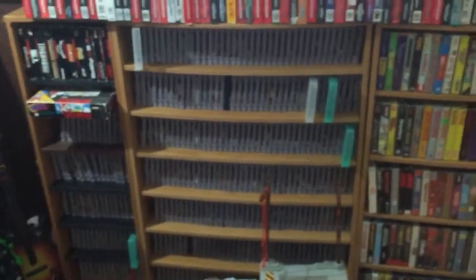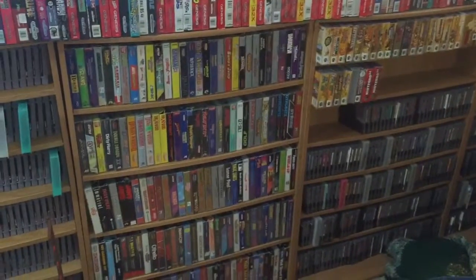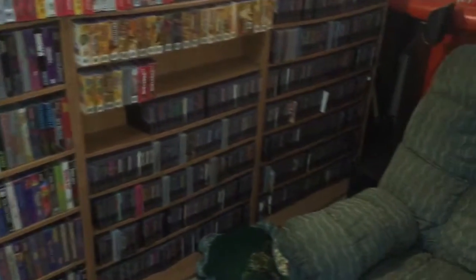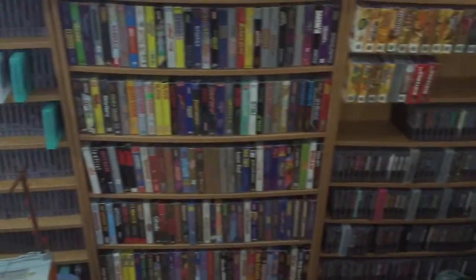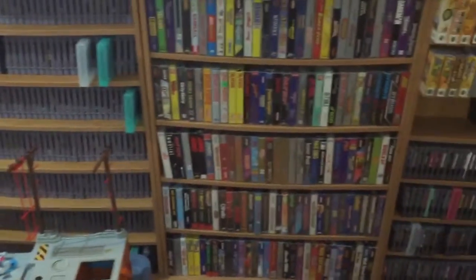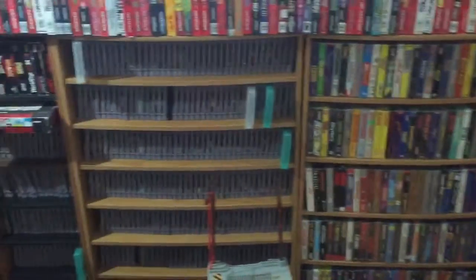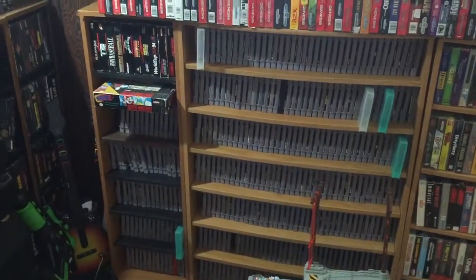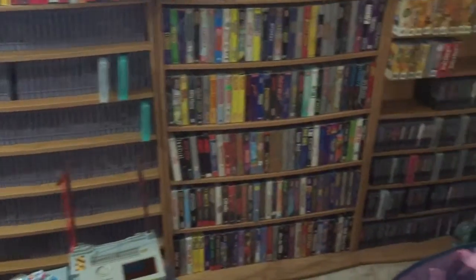One of the things I did pick up, though, are these uniform shelves for the man cave. Finally had a chance to put them in. One of my favorite video game, music, and record stores went out of business. The owners retired after 30 years, and these were some shelves they had, so I got them at an excellent price, about 90 bucks. I got 6 of them, which was pretty awesome, and I'm able to get my Super Nintendo games out of the boxes and on display. Anyway, not a lot of rummage sales or stuff going on up here right now.